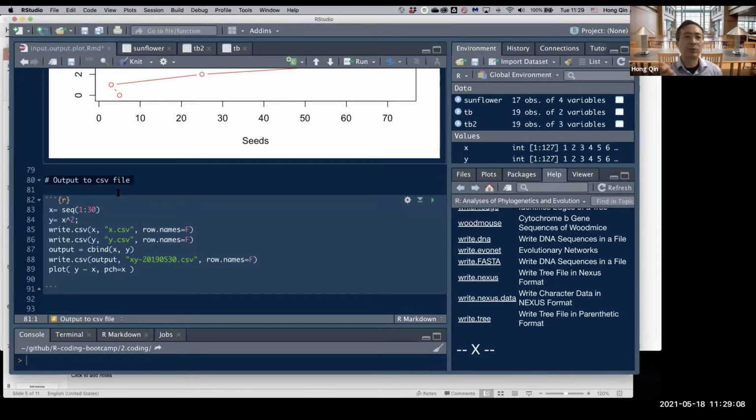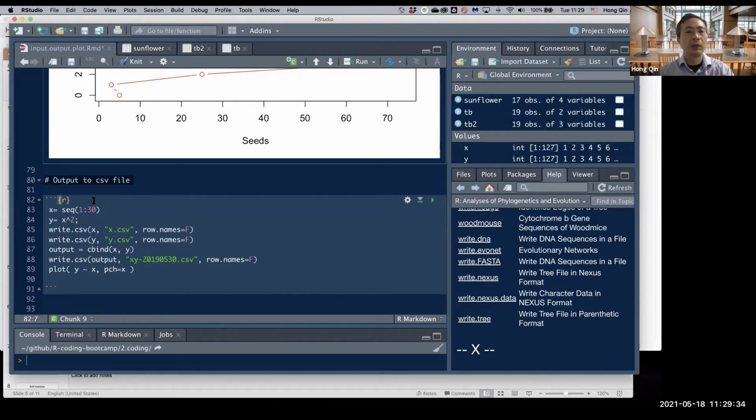If you want to output your file in Excel, very often you need to add an extra package, and you may or may not be able to add those packages when you are running batch code on a high performance computing cluster. So using basic R, you make sure you can output in a CSV file. CSV is still the most reliable way to output your result.